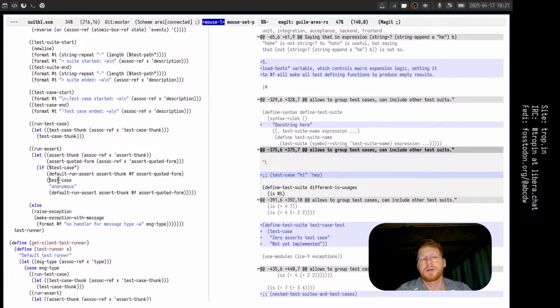By the way, I don't think I actually like this one, that we have test case wrapped inside our run assert.